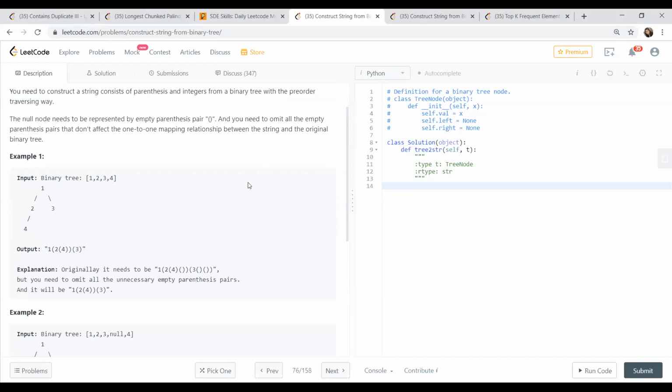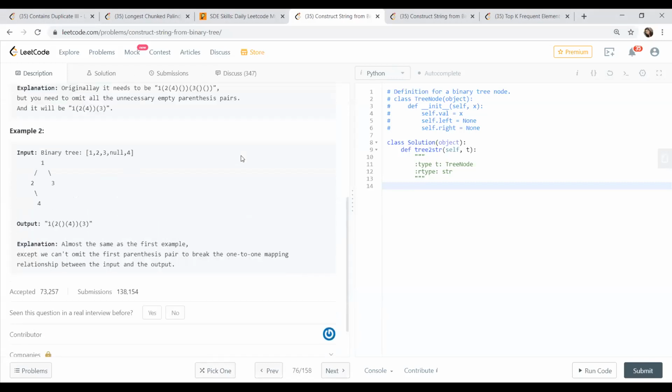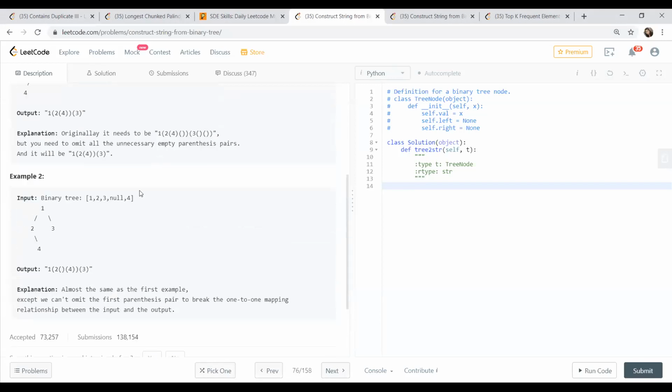Yeah, it's written in the question, but let's say in the second example. Yeah, it will work, should be fine. So the only edge case is that we should not omit this particular bracket. If your program is running like this and your answer is coming in this way, and if your parentheses are not coming, then it's okay. But if your parentheses are also coming, then that needs to be omitted. So that's the main question: in the recursion you are doing, whether your empty parentheses are coming or not.